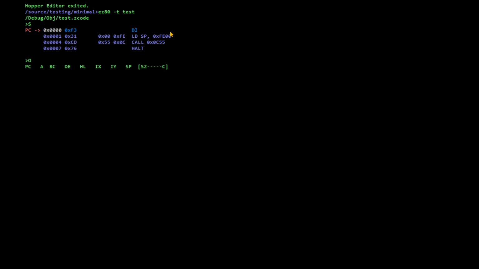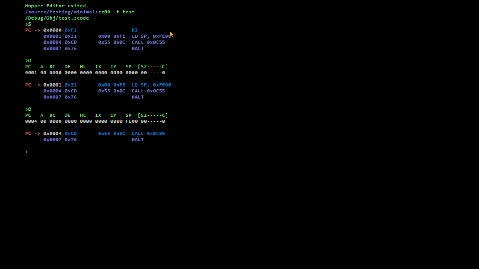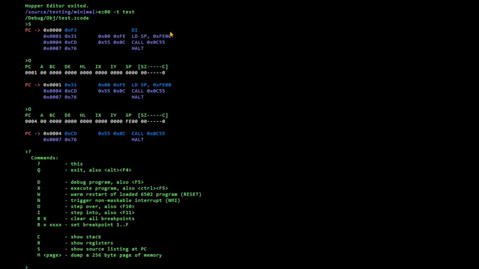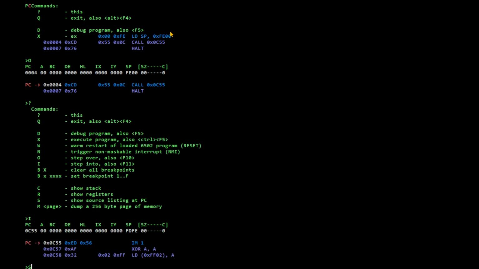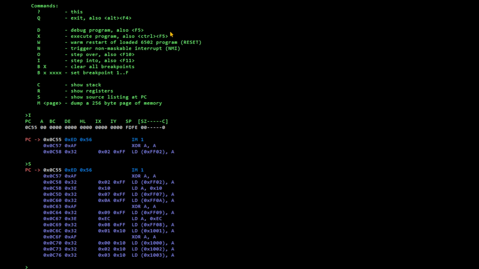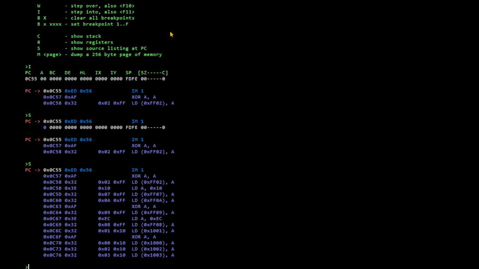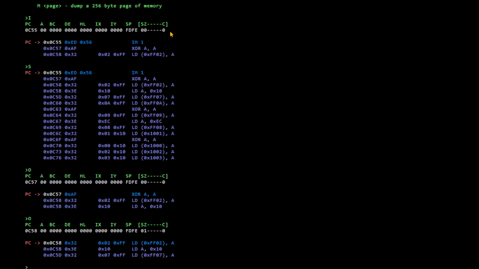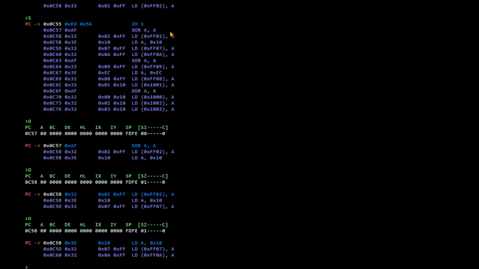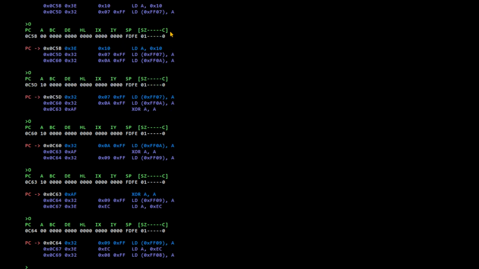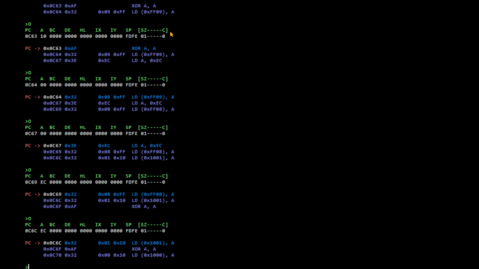So I can step through there, disable interrupts, set up the stack pointer, and then I can F11 through all the instructions as usual here, and there's shortcut keys. So I can step into my main method, show the source. So this is all the preamble. There's quite a lot of initialization that needs to go on. Set up the correct interrupt mode, load 0 into the accumulator, and then it stores 0 in a lot of places. What all this is actually doing is initializing the heap, the free list in the heap.